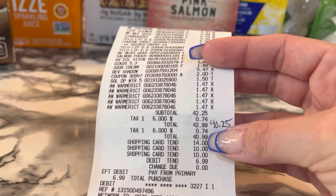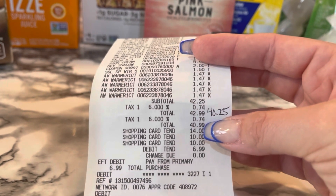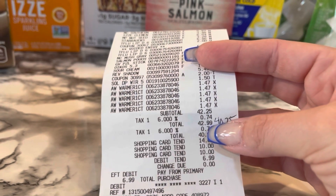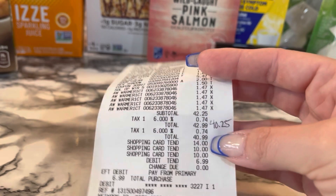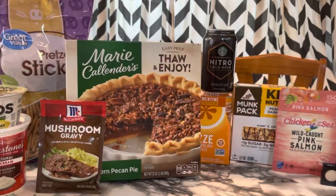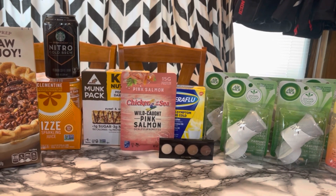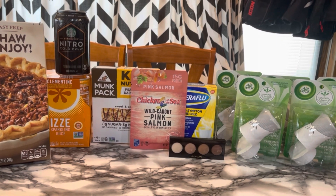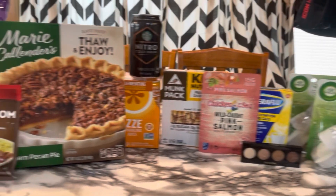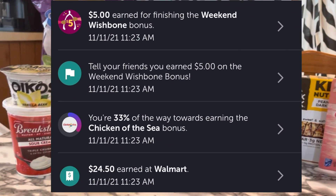I forgot to scan my coupon because I totaled it, and then I forgot the Theraflu coupon. That's why it shows $42.25 and then $40.99 — I totaled first and then went back and scanned the coupon. So my subtotal was $40.25. I will get back $10.26 from Shopkick. I got back $14.00 from Fetch. I did three Pay with Iботtas — one for $14.00 and two $10.00 ones — so I got back $0.17 with Pay with Ibotta. And I ended up getting back $29.50 from Ibotta. That makes everything a whopping $0.18.